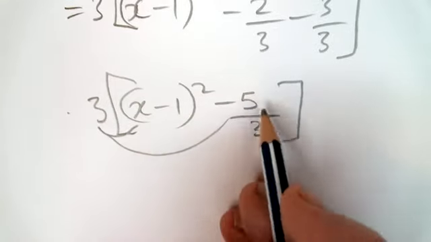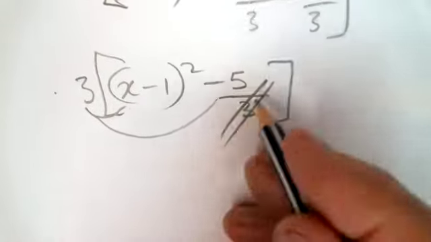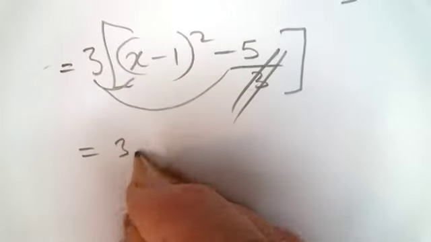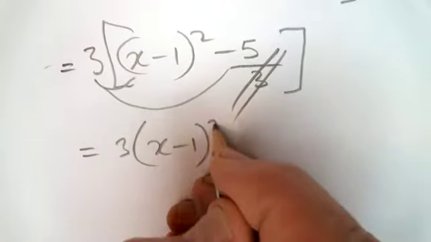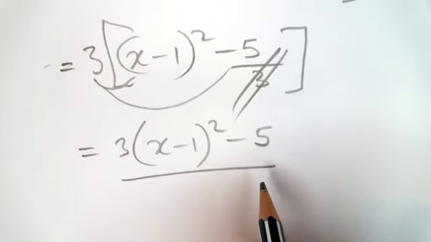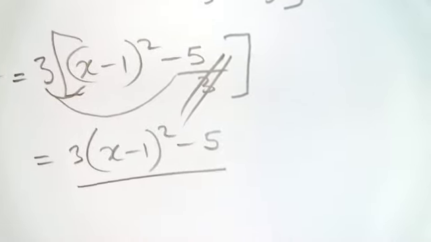And when I multiply this thing on the end by 3, well, I just cross off the 3 because it's now 3 bigger. So the answer is going to be 3 times, so I'll put equals here, x minus 1 all squared. And this is going to be minus 5. So there is my completed square. That's what we've got. So now we're ready basically to draw this thing. Okay, let's have a look at doing that.